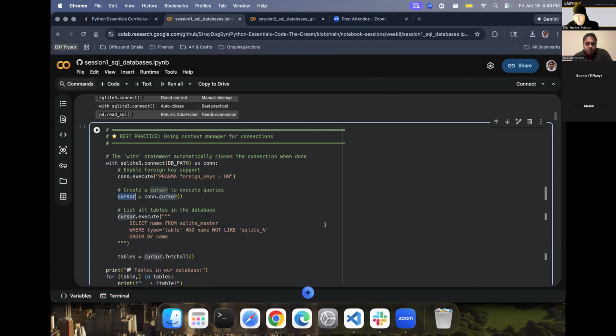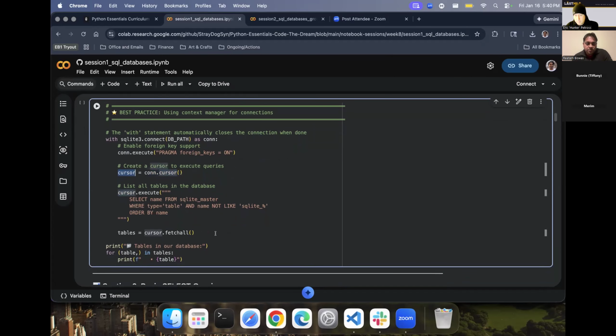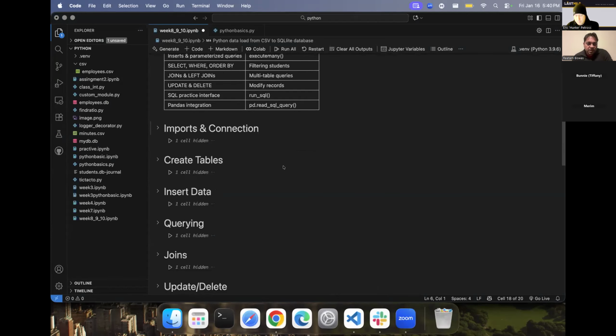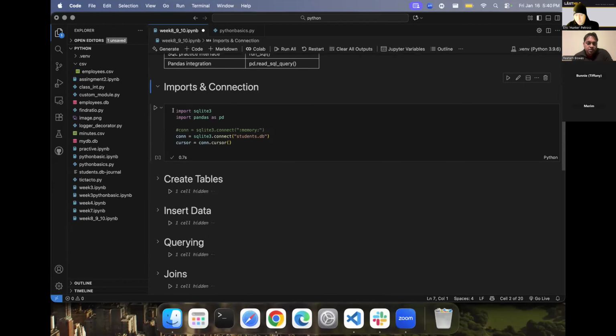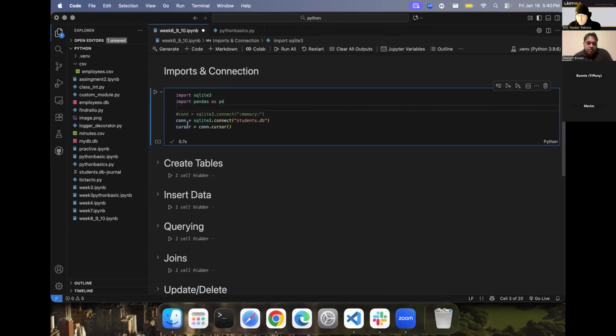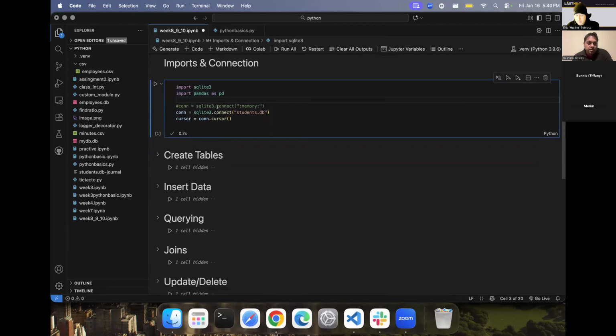Okay, before I get into fetchall and all, I can show you how it looks. I have an example I have created here. First step is importing sqlite3, and I have imported pandas for another reason, but sqlite3 is the one which is needed.